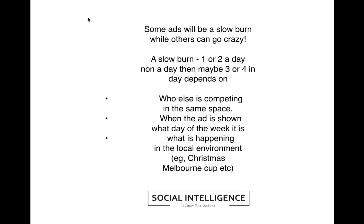So sometimes just leaving the ad alone and letting it run and having faith, because it's a winning ad. Of course, you're not going to just let stuff run if you don't know what works and what doesn't work. You've got to know how to write copy, the right images to use, and how to create that emotional need in people to want to take stuff up. So sometimes you do need to let the slow burns work themselves out. Sometimes they don't, sometimes you do.